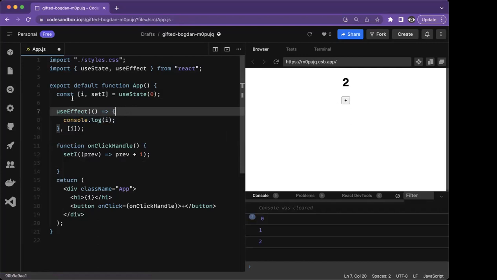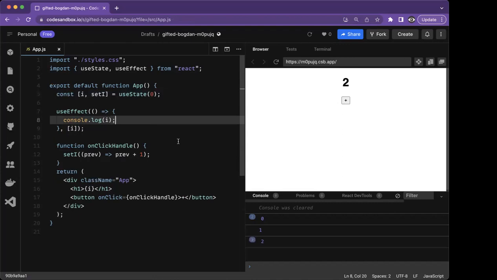Let's say I have another state. So let's create another state. How about you guys type this in, and I'll give you a few minutes to type this in, and let me know once you finish. I finished.